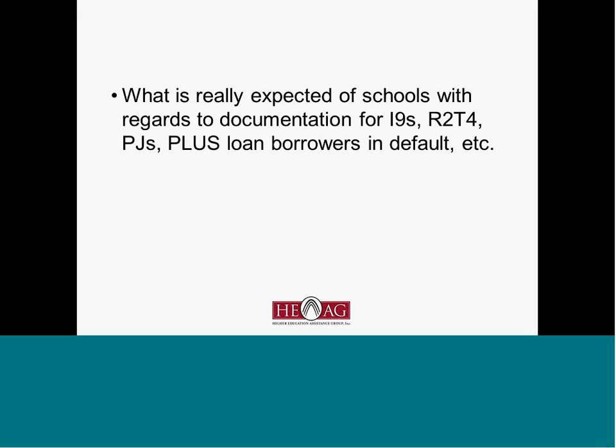So the next question I have is more policy and compliance related. What is really expected of schools with regard to documentation for I-9s, R2T4s, PJs, and PLUS loan borrower information? Well, it's a litany of things, and you bring up I-9s. You're not only dealing with the Department of Education, but you're also dealing with the Department of Labor and IRS. And there are different legislative requirements that we have.